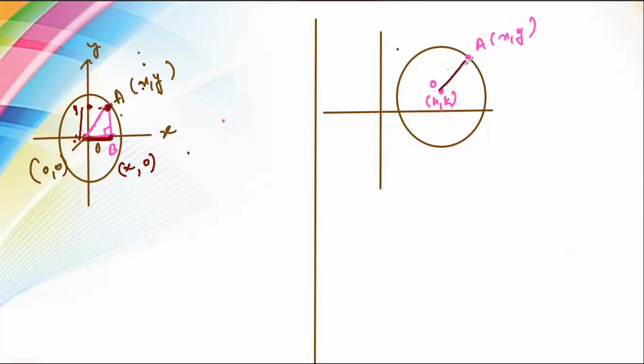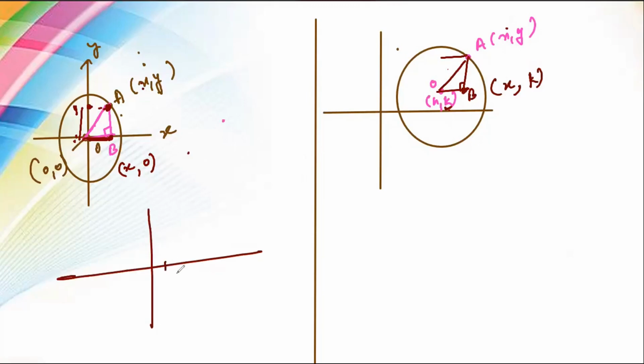Now, if I talk about the coordinate of this one, I am drawing a perpendicular like this, 90 degrees. I am taking this point. Now, this point is not on the x-axis. I'm talking about B. The distance of this, if I'm taking it as x, here it is also x only. But for y, what is y here? Whatever is y in this point, that's the same y. That is x, k here I have. Please remember one thing. If I'm drawing the xy plane, with 1, 2, 3, and I'm talking about this point, which is 1, 3, and this point is 3, 3, the y point, the ordinate, is the same. So that's why I've taken x, k for point B.